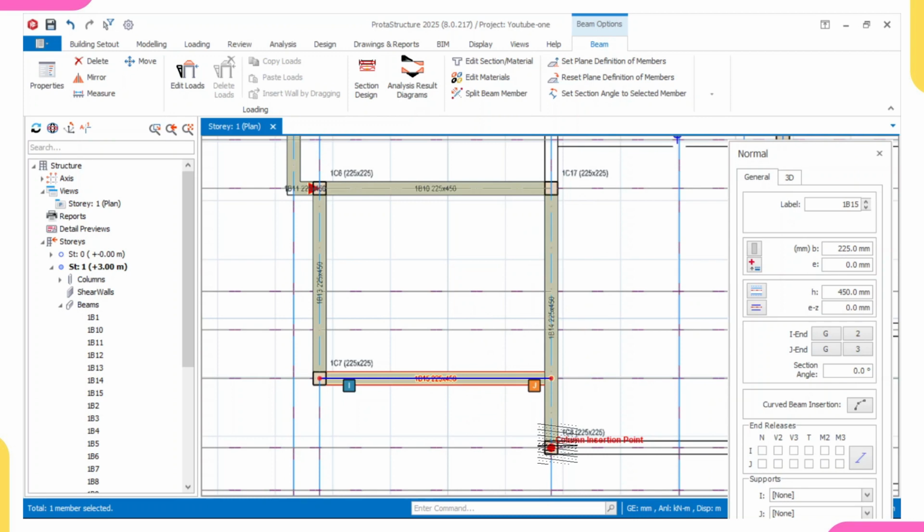The reason why it's called a primary beam is because it is connecting two columns. That is, it is resting on two columns, while this one is resting on a column and on a beam. So this is our primary beam and this is our secondary beam. This secondary beam is acting as a point load to this primary beam. So in your modeling, make sure you first of all connect the primary beams first. Then you connect the secondary beam. If you connect the secondary beams first, that cantilever sign will show you that it is a cantilever.